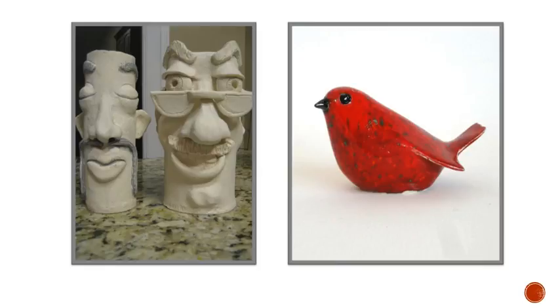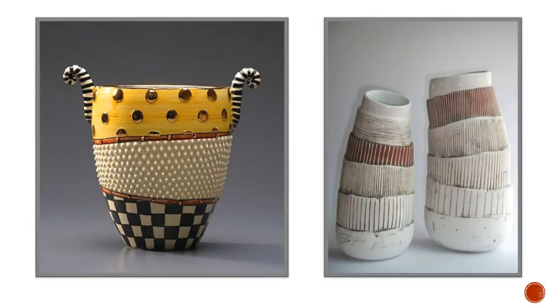A couple more cool ideas. I like how the structure of these is very simple. The artists here obviously just decided to create a vase or a container but just to have fun with the surface and decorating the surface — that is a great idea. If you're coming up blank on some ideas you could always do something like this, or you might choose to do something like this as your favorite idea anyways. Very nice use of texture, pattern, and color. I can't wait to see what you're going to do with these, and you will have your planning sheet in front of you — again, two very thorough ideas by the end of class today so that you are ready to go next time.